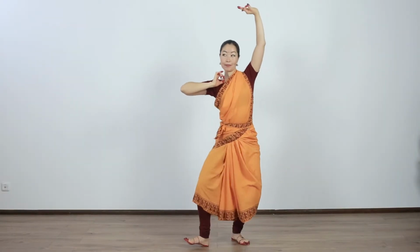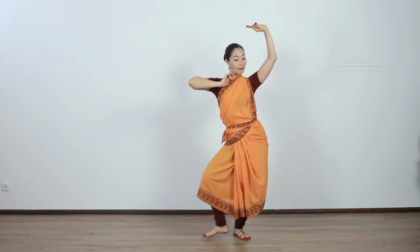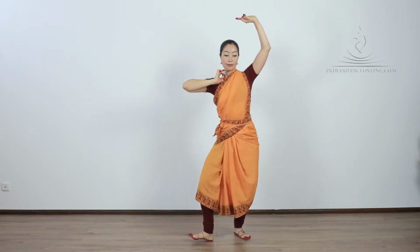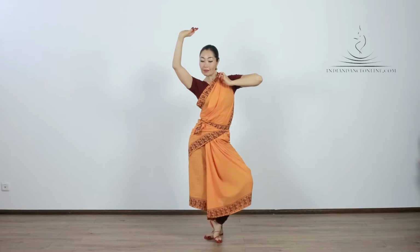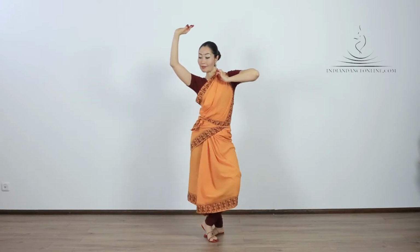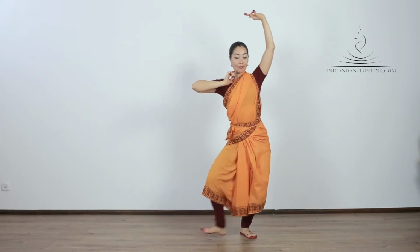Tihai in the position Tribhanga. Tihai starts with Tribhanga number 10. Then Tribhanga number 1 and 3 is done. Arms stay in the position Tribhanga number 10. After that, full Tribhanga 3 is done, together with arms. All steps are done twice on the second speed.